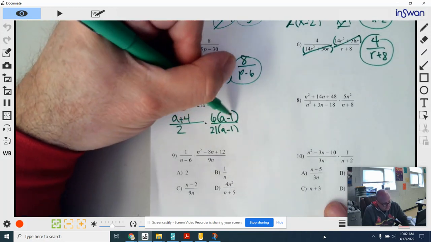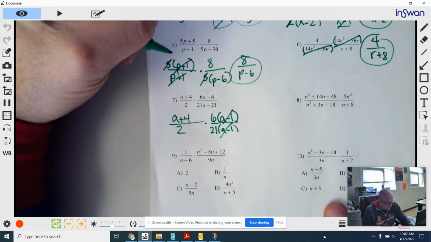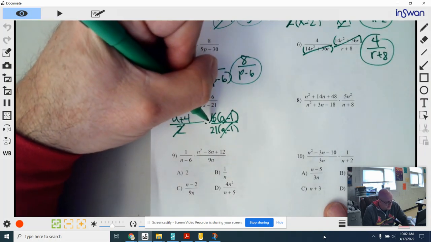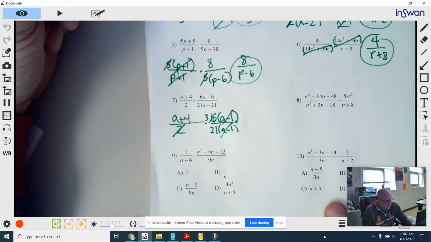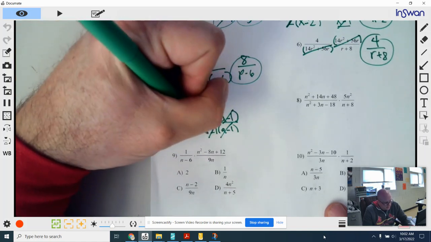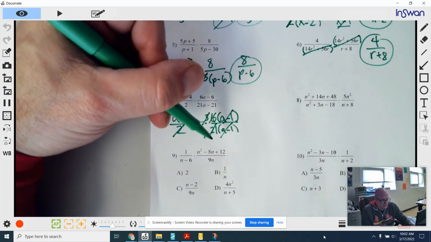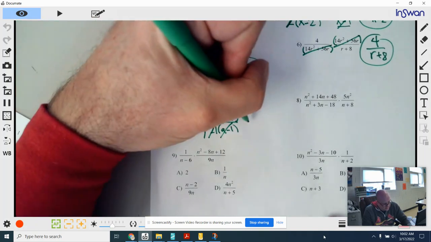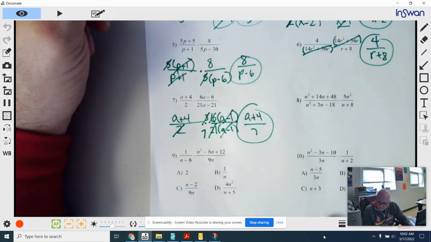Okay, cross cancel. A minus 1, A minus 1. And then if I keep going, I'm like, well, this 2 will cancel with that 6. So that 2 is gone, which leaves a 3 here. And then I'm thinking, well, 3 and 21 also cancel too. So I get rid of that 3, and 3 goes into 21 7 times. So you could have canceled it different ways. You could have taken the 6 with the 21 reduced, and then reduced that 2 with the remaining. But that's the way that I did it. So I have A plus 4 that remains up top, and I have a 7 on the bottom.